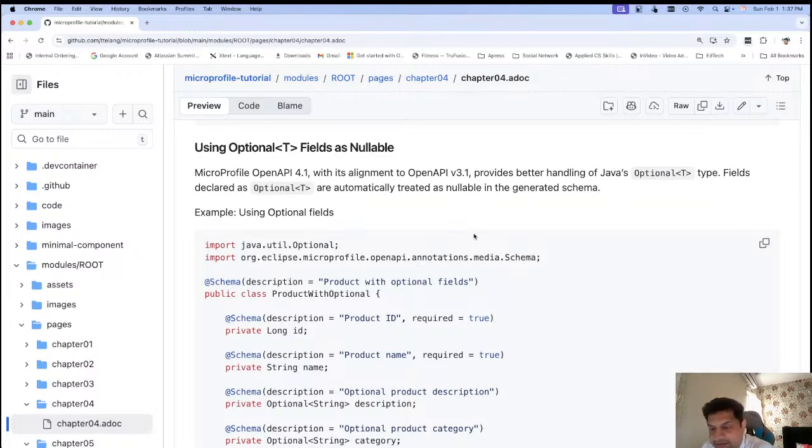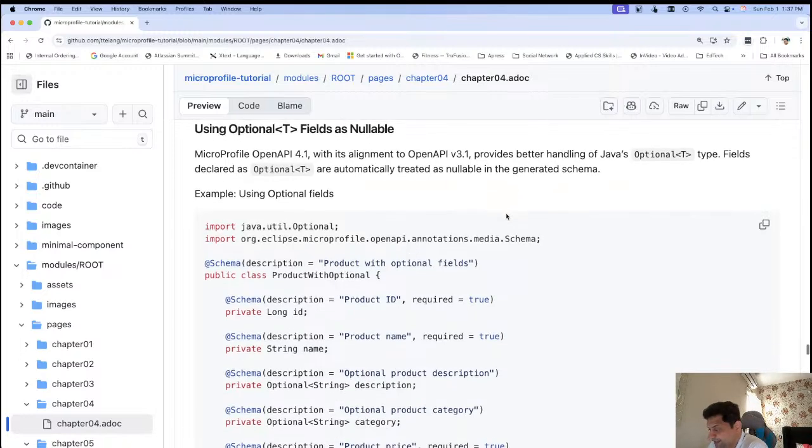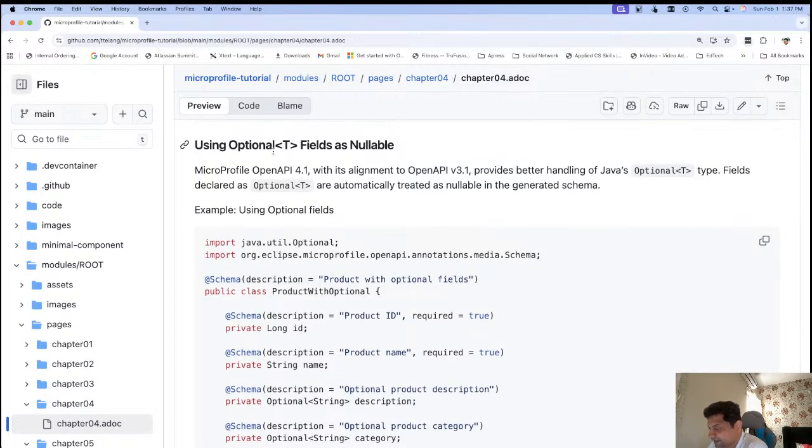We will be covering reactive APIs, reactive messaging, and async in the next chapters. And in that, we will cover how to implement Swagger, and we will see how Swagger can be updated for that.